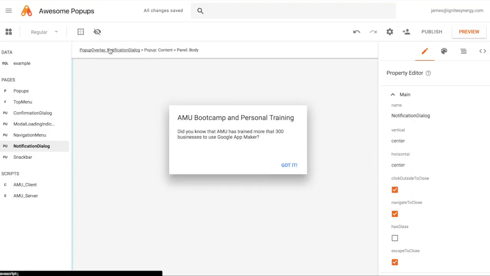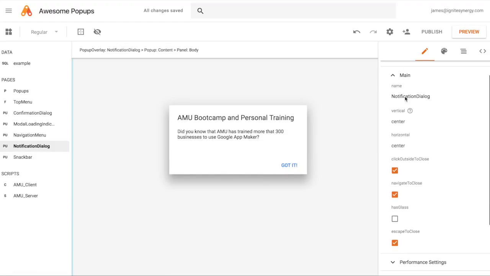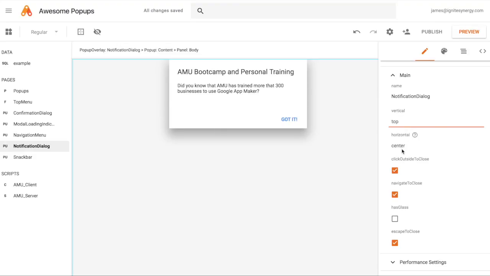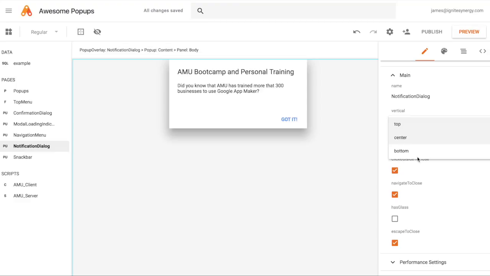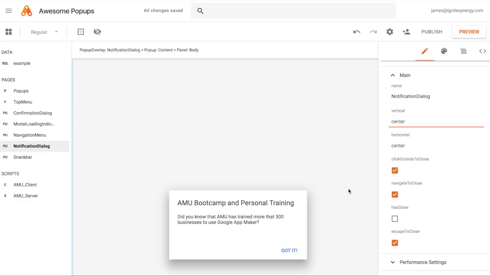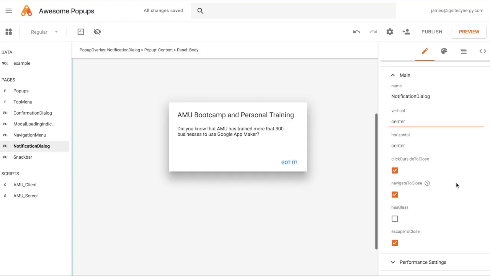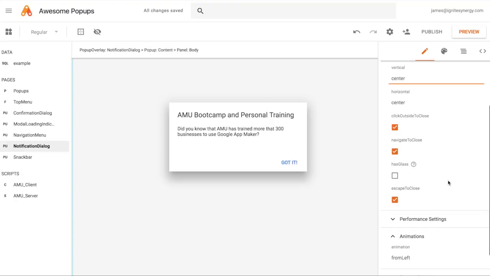I clicked on the lowest breadcrumb here, so this is the base of the page. And they're a little bit different in the pop-ups. We can, of course, change the name to whatever we want, but we can also choose things like we can change it to, say, top, and that's going to move it up to the top. And we could also move it to the left. And now it's going to be way over there at the left when it pops up. So we're able to set it to some of those areas. I like mine in the center, but you might like yours somewhere at the top or to one side or the other, depending on what your content is or what you're trying to hide behind it. So that's how we align it.